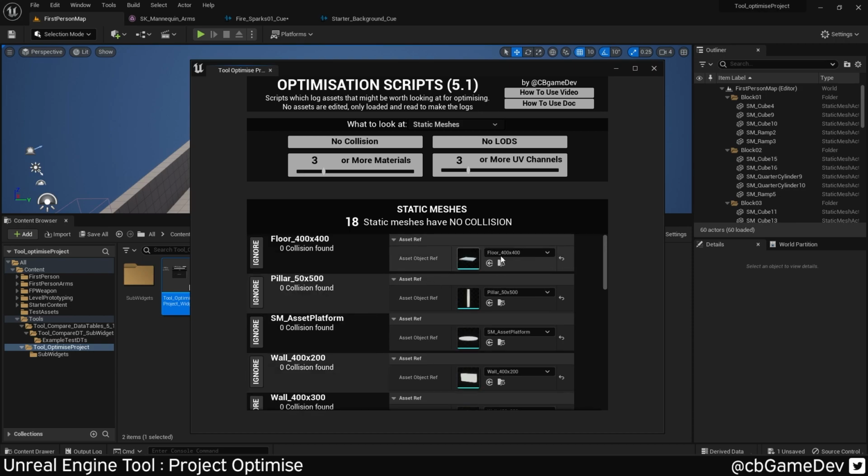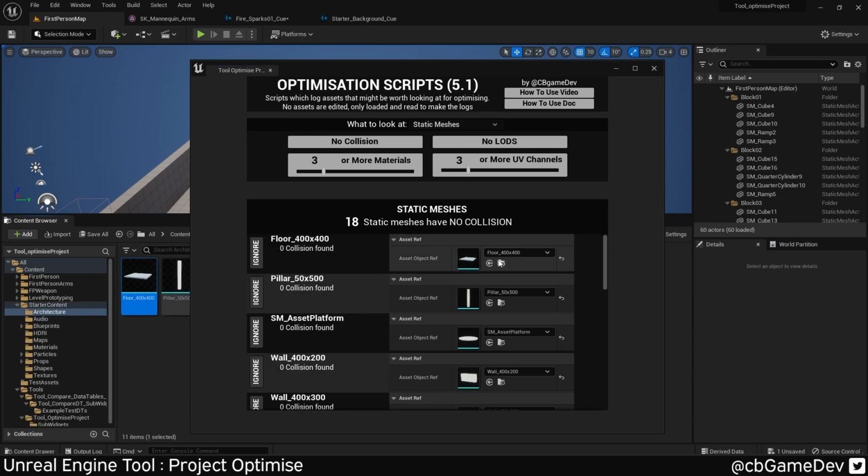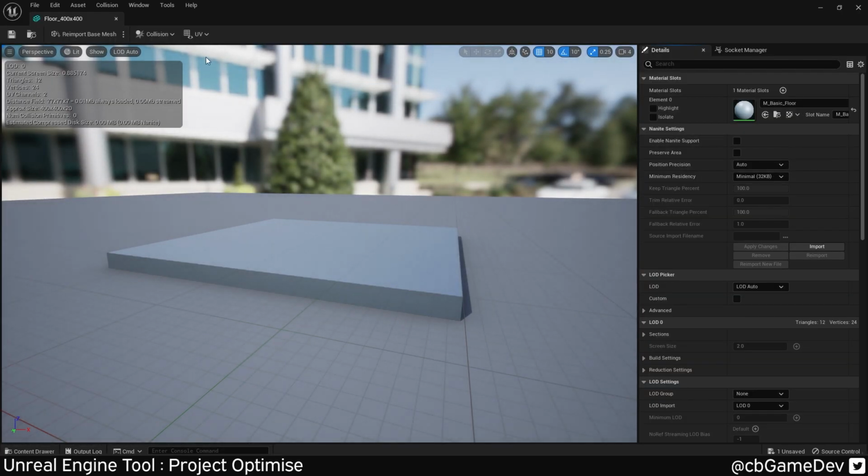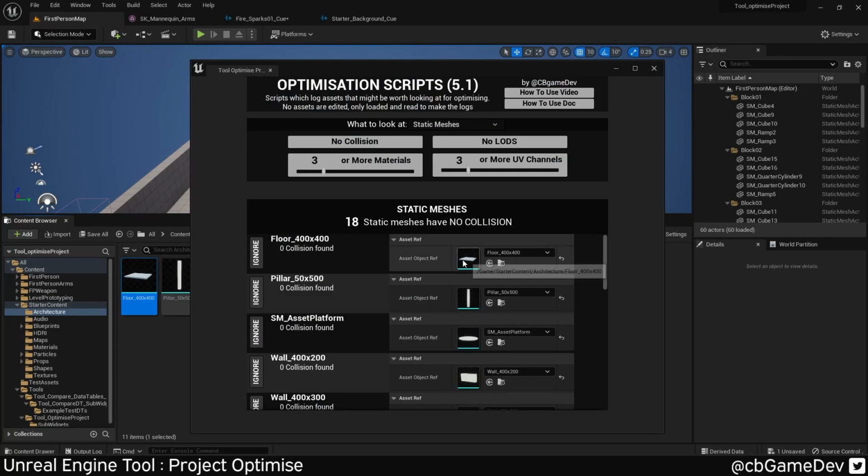Cool thing is we can do a few things here. So you can navigate directly to it in the browser. We can double click on it here, and that's going to open up the asset itself, so you can make any changes you need. We can also ignore. I added this because I like the idea of, some things are actually fine having no collision. So you might want to be like ignore, but these are the ones I want to look at. We also have a total number here, so you can get a quick read of how many problems or potential problems there are.